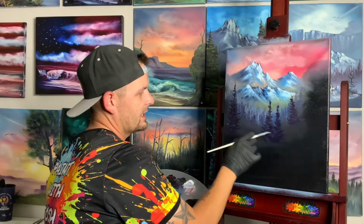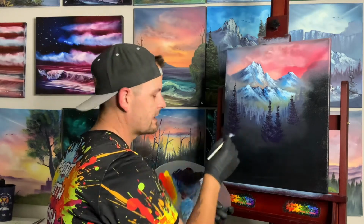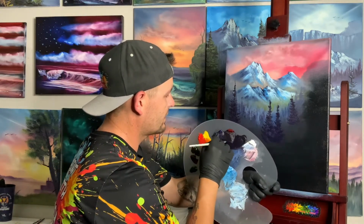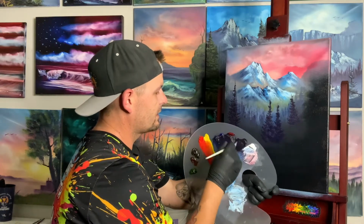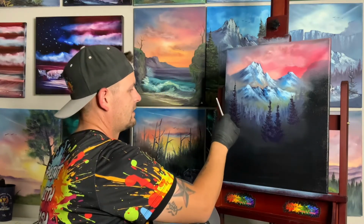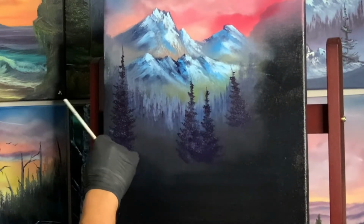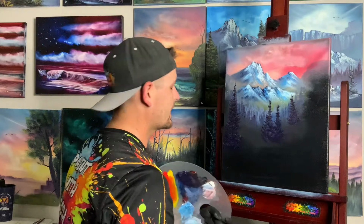And now we're about the same height as these trees over here, but I don't want them to be the same distance away. If you want this guy to be closer, he's got to come live closer, which means he needs to come down a little bit further, right? So we'll come down here, continually popping in branches slightly bigger than the last set, and then maybe about down to there, and we'll call that guy good.